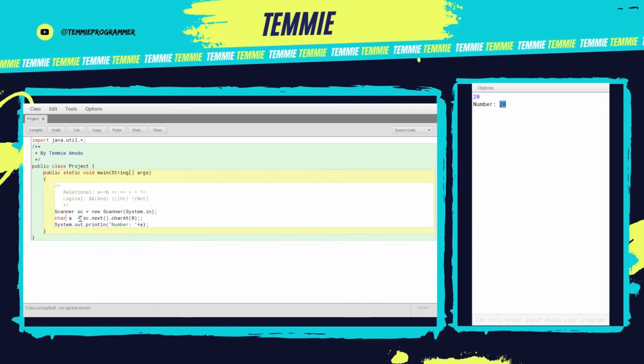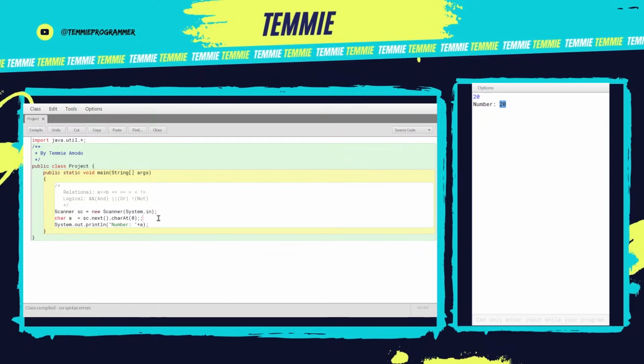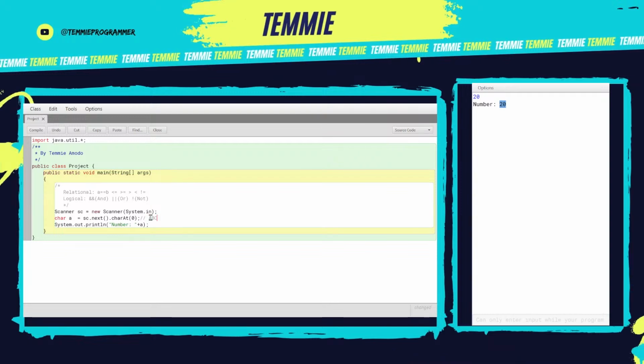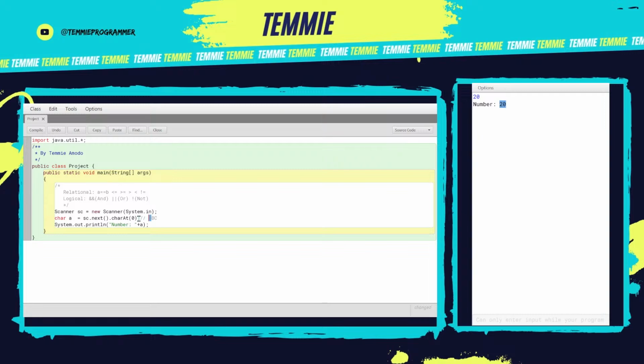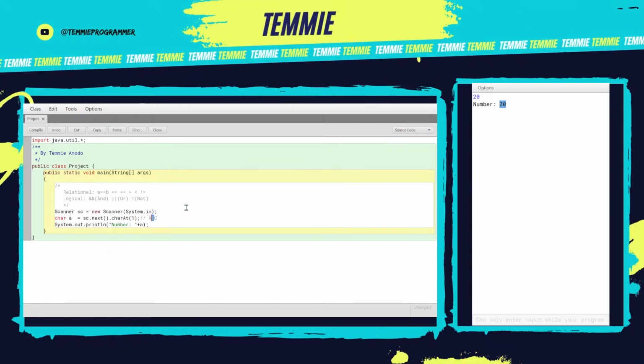What this does is it calls for the sc. Then next has its own method, charAt. Now what does charAt do? Basically we can type any string we want. So if we go for something like ABC, right? It will only read A from it. If this were charAt(1), then it will be reading only B from it, right? If it were 2, then it would be reading only C.